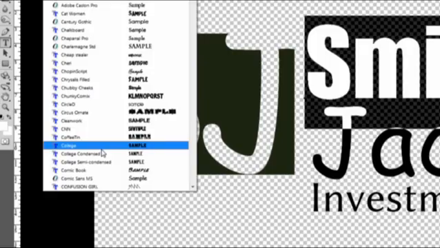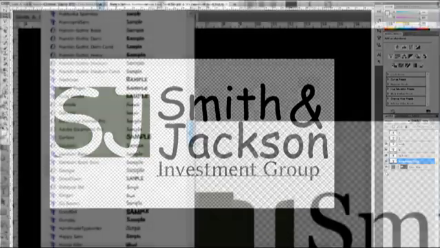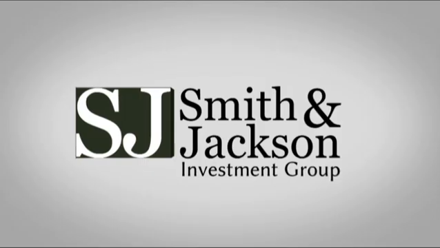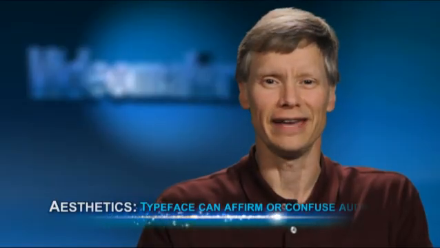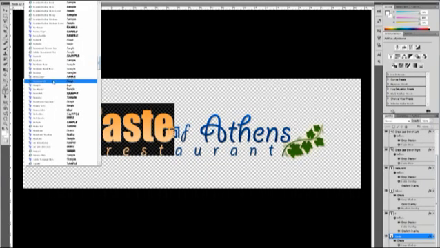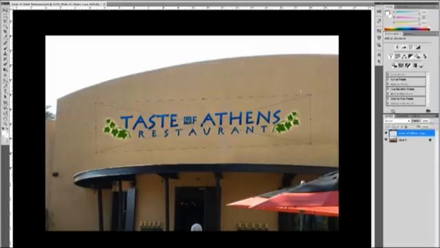Maintaining consistent and appropriate aesthetics is an important part of communication. Every typeface has a particular feel or personality that must match the personality of the product, service, or event that you're designing for. The ultra-relaxed Comic Sans would be a poor choice for an investment firm, while Georgia, with its more serious, ready-for-business feel, would be much more appropriate. Also, the choice of typeface can affirm or confuse your audience's expectations. For example, an Old West typeface, such as Giddy Up, would be out of place on the front of a classy Greek restaurant.